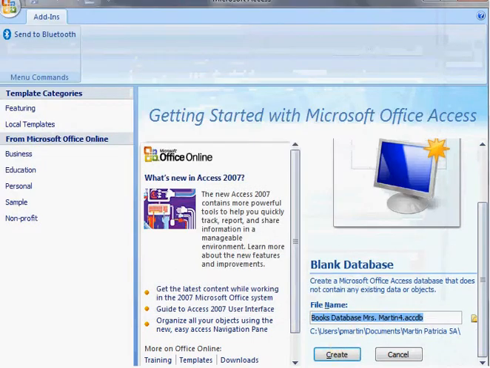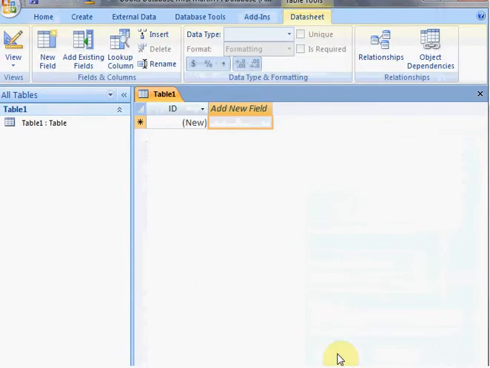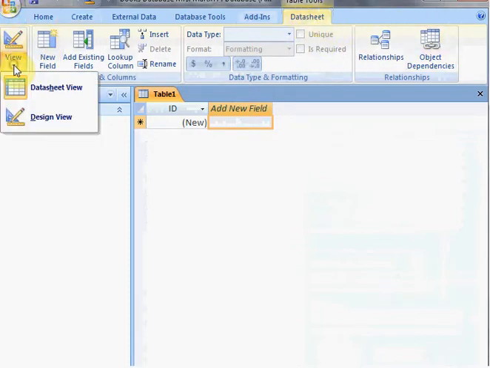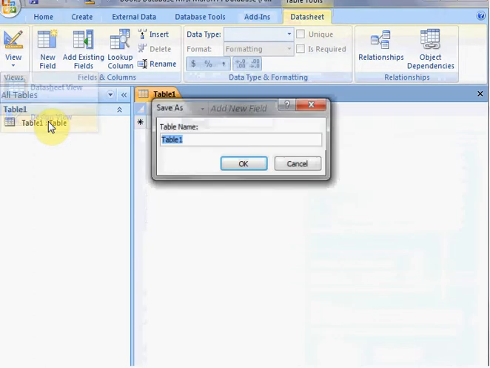Once you have that done, you're going to click Create, because we're going to create the database right now. And what we do is do it in the design view. This is the data sheet view. So I'm going to teach you about the design view. If you look up here, under the data sheet ribbon, here's View. I'm going to drop this down, and here is Design View. We're in data sheet view now, and I want to go to Design View. Design View will look similar to what we have on your worksheet or your paper that was handed out. So I'm going to click on Design View.